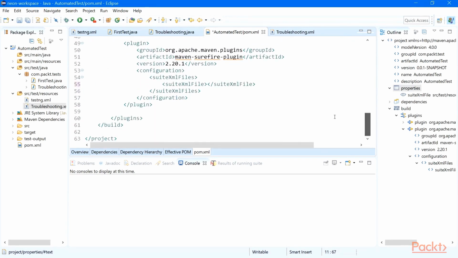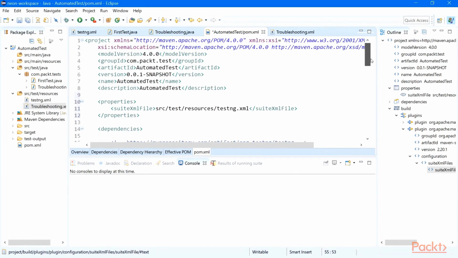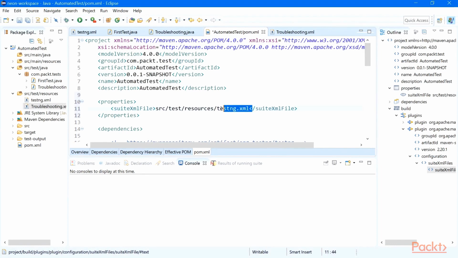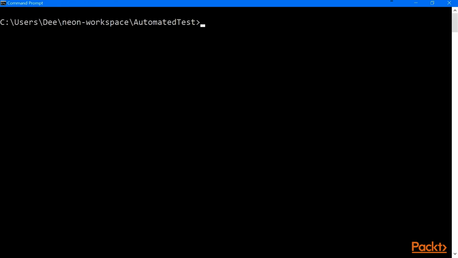And here, under Maven Surefire plugin configuration, we need to put next. And Suite XML file, which is the name of our property we created here, like that. So our Maven Surefire plugin will execute our Suite XML file property. By default, it's testng.xml. So now, when we run test from console, Maven clean test command will execute default suite testng.xml, and we can specify any other suite we want to.